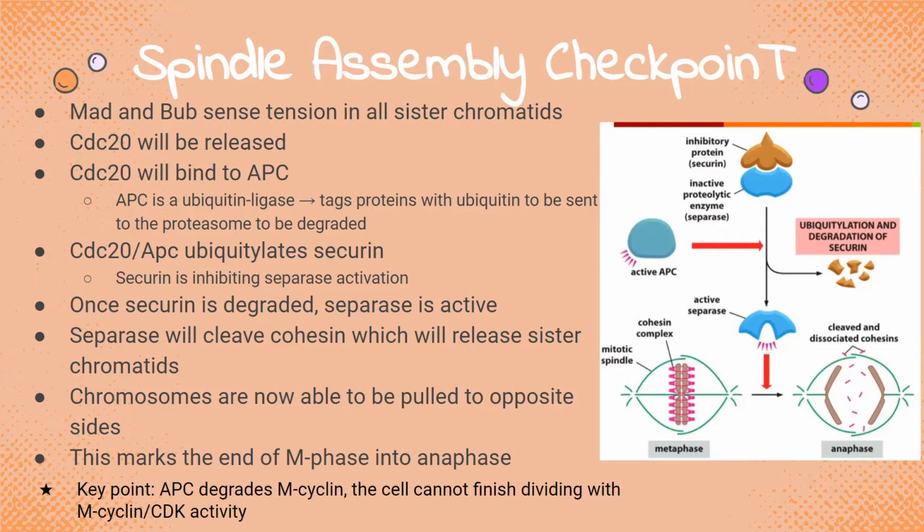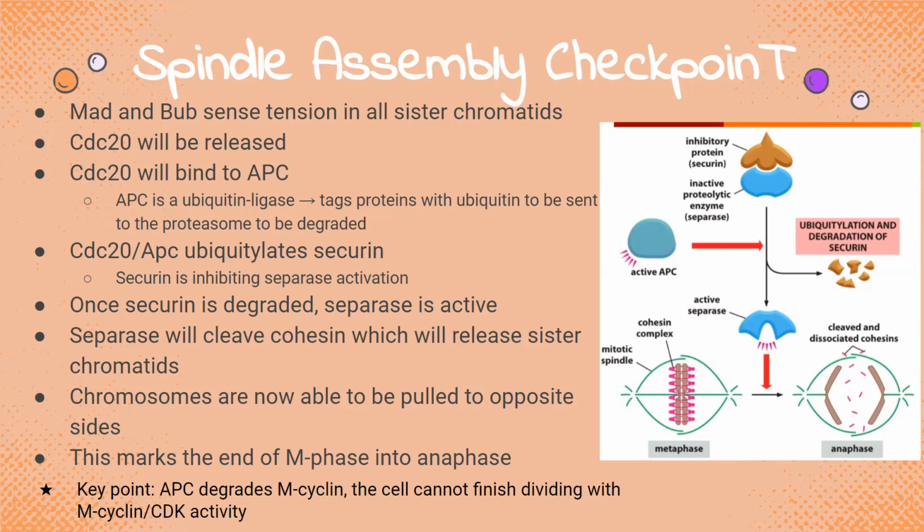So the first thing that we're going to do is we're going to ubiquitinate securin. And securin is, let's see, which one is in this little gold one up here, and it is holding separase inactive. So when we ubiquitinate securin, then that will be sent to the proteasome, it will be degraded, and then separase will no longer be sequestered. So once we have active separase that isn't being held by securin, it can go and degrade our rings of cohesin. Does somebody want to remind us what the cohesin rings are, what they're doing? Go ahead.